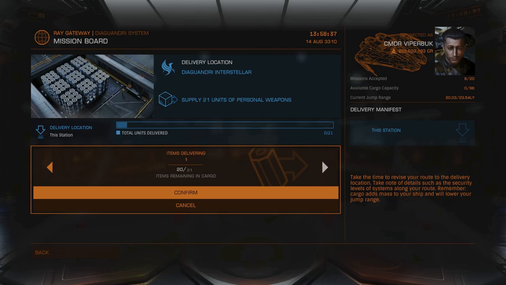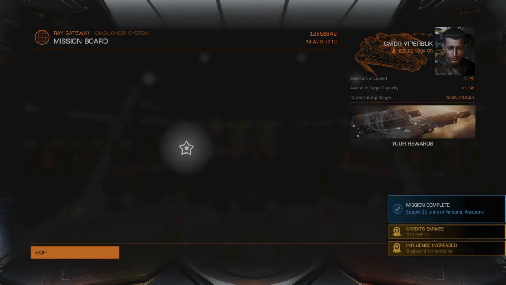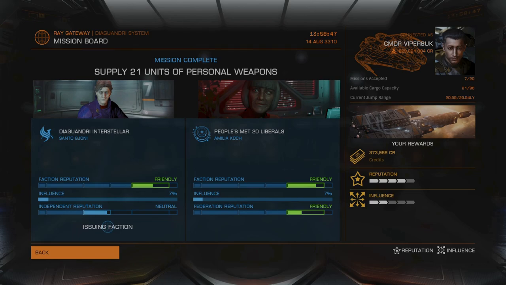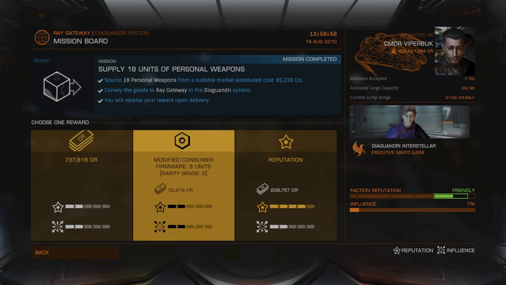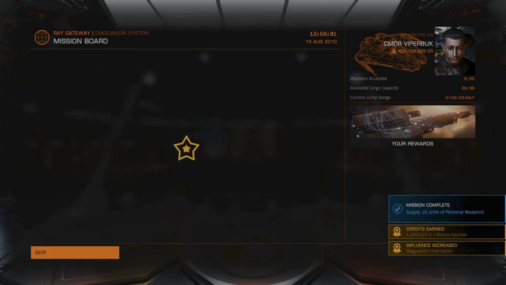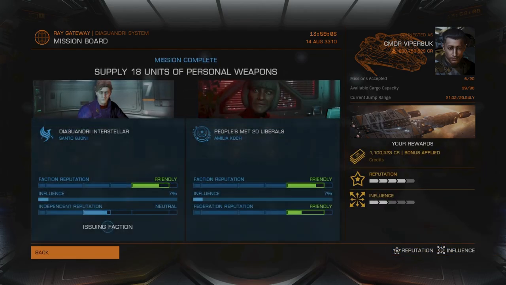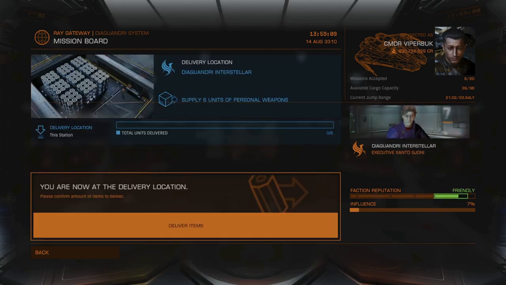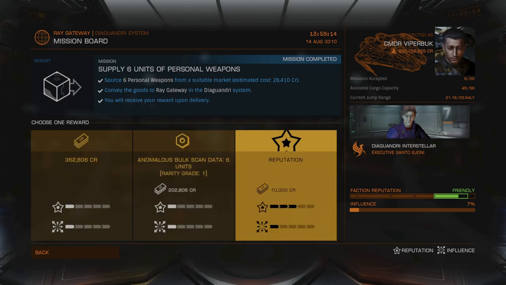So, deliver. Reputation. We even got 370,000 for that. But when you've got 229 million and you bought all the stuff for your ship, you don't really need to worry about cash. 18 personal weapons. And reputation again. Lovely job there. Oh, yawning then, Jesus. And more deliveries. Reputation.